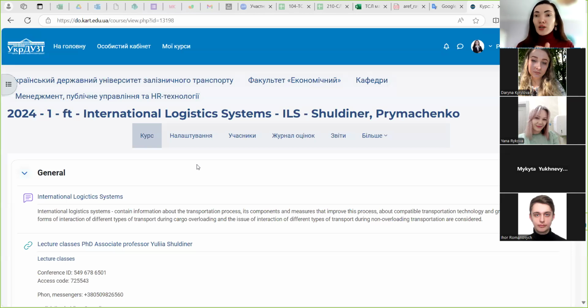Okay, today is our eighth practical lesson. I show our Moodle platform, and we can find the information about it and what we need to calculate today. Now I show you your courses on Moodle. You can already work with it. Please ask me or write in chat plus if you can see our Moodle platform and the subject page of International Logistic Systems.